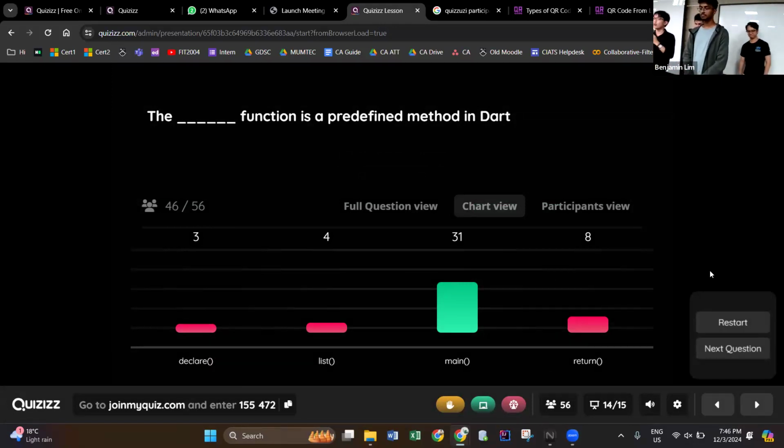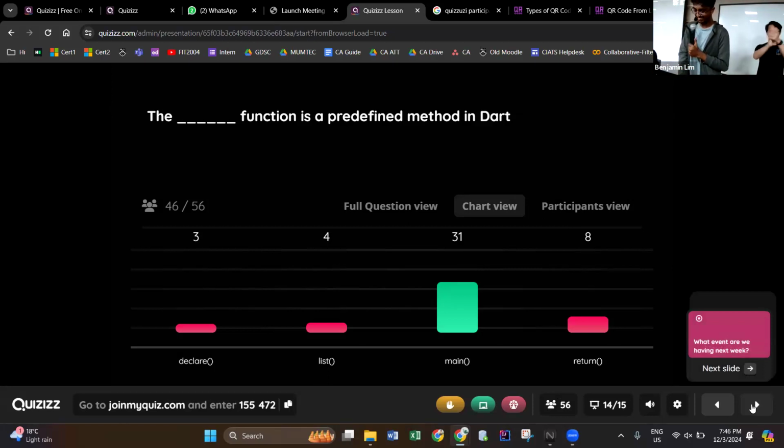You can only run the file with a main function inside of it, and that will be the main class that you execute, and that will run the whole app, which I will demonstrate later. To be fair, I don't think the return thingy exists. The list is basically a list lah, and declare is basically to declare lah. That's the explanation I can give with the expertise I have.